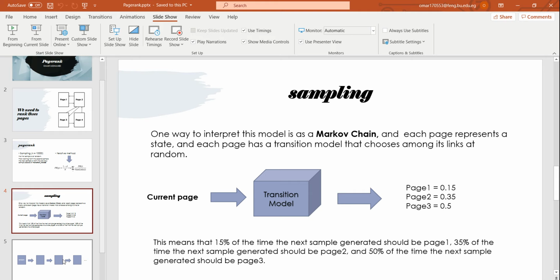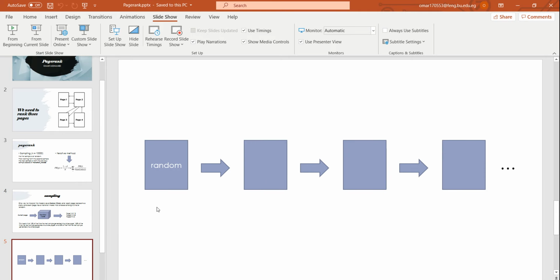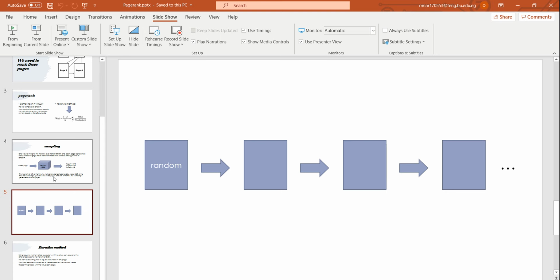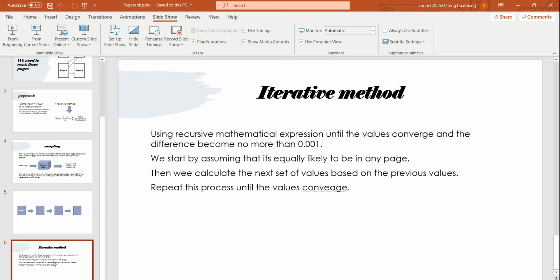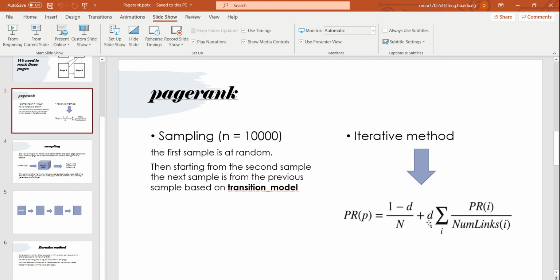So we will be generating the first sample at random, and we will use the first sample to generate the next sample. We will use the second sample to generate the third sample, and so on until we complete the desired number of samples.